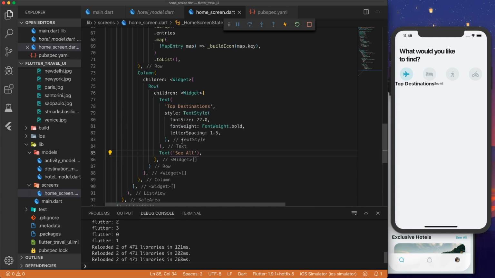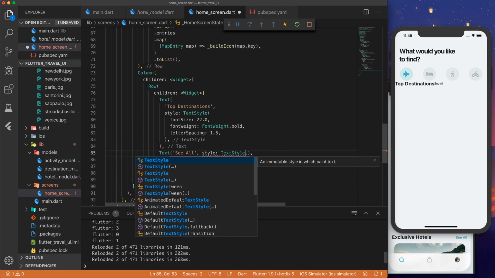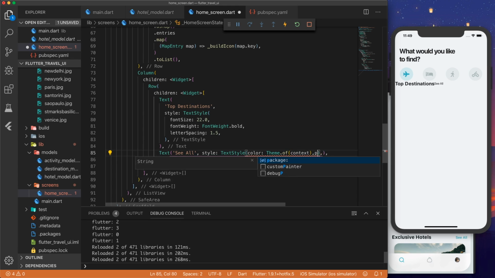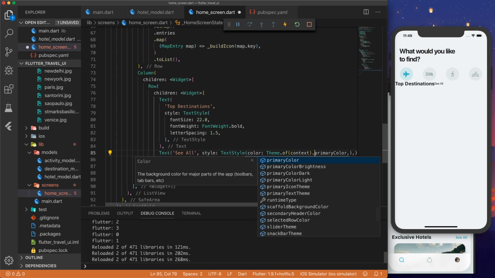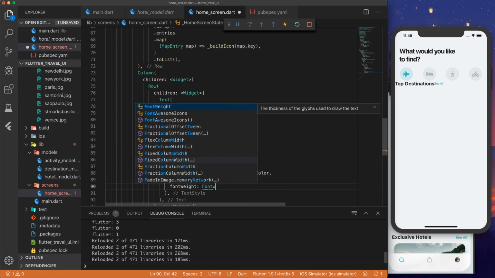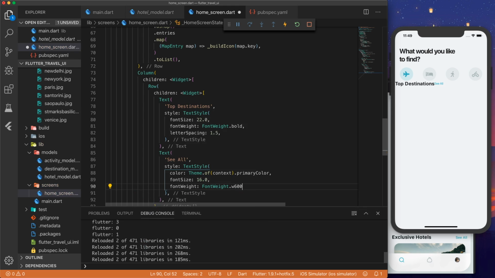Now for see all, we can do the same thing, so style, text style, color, this time it's going to be theme.of(context).primary color. Our font size will be 16. Font weight, we're going to make it semi-bold, so that's font weight.w600. And then the letter spacing will be 1.0.